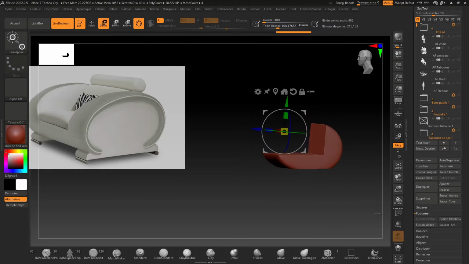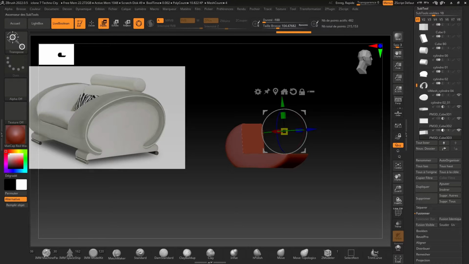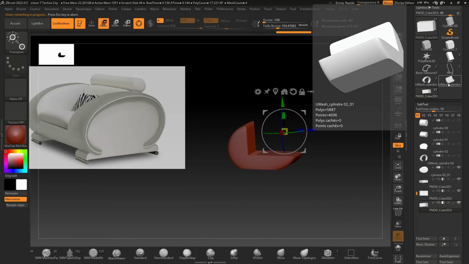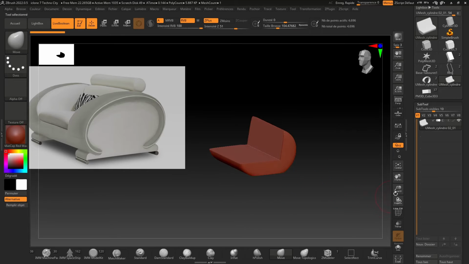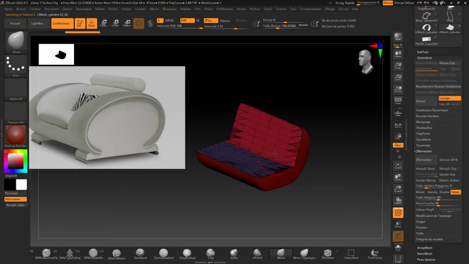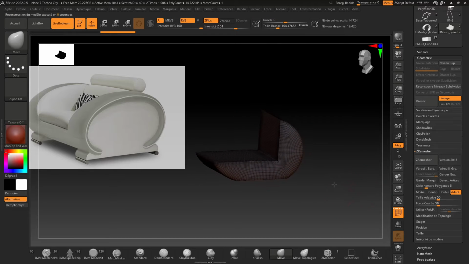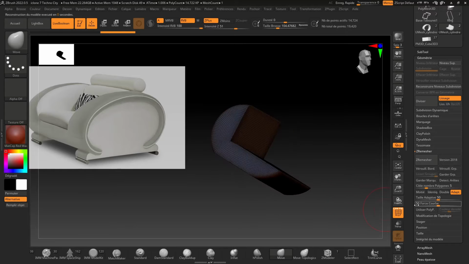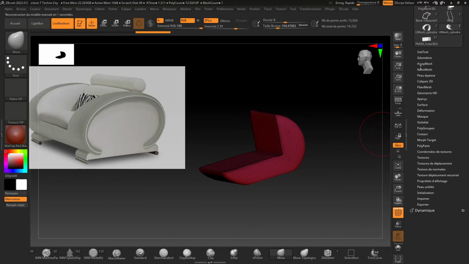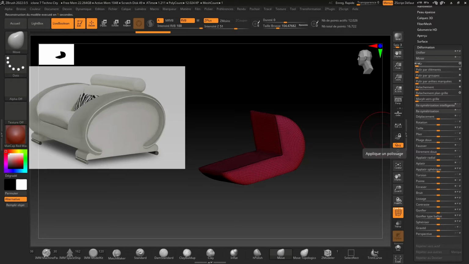So go back to boolean. And now go back to boolean here and create boolean. And the new part is this one. Okay. So I did duplicate and ZeroMesh it. X K to get the symmetric and ZeroMesh. ZeroMesh again. Okay, seems better. I'm gonna make a small deformation and polish to 1.